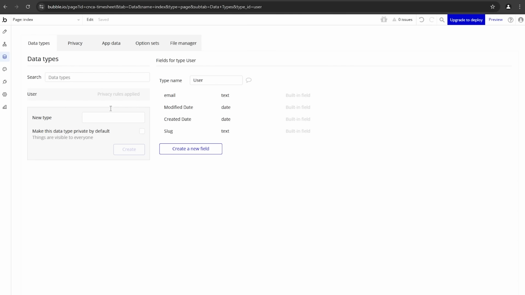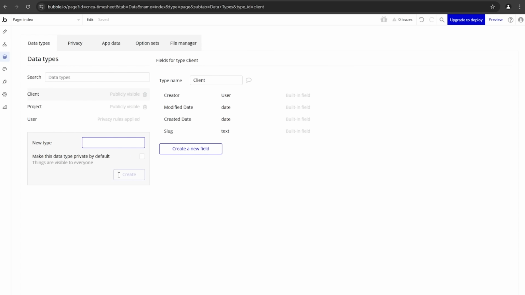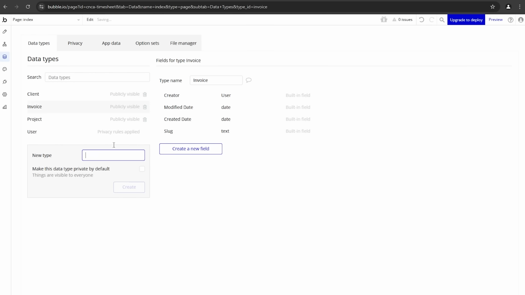So what I'm going to do is I'm going to start by creating all of the different data types that I know I want for this mini application. We've already got the built-in user type. I'm going to create a new type for project. Okay, I'm also going to create a type for client, as well as one for invoice. These are the main data items that I want my application to work with. And a good rule of thumb is if you think of all the important nouns that you would encounter when you're describing user flows, that's usually a good sign that you want a separate table for it, right?